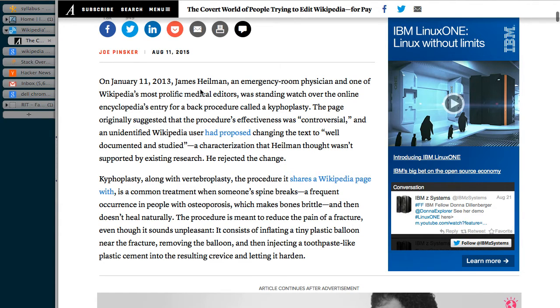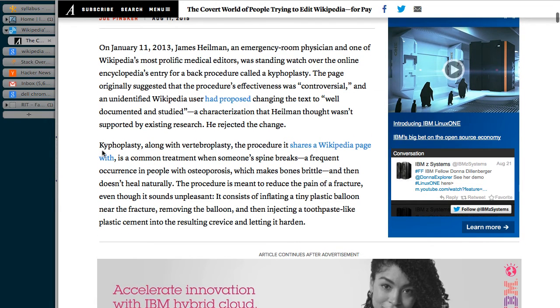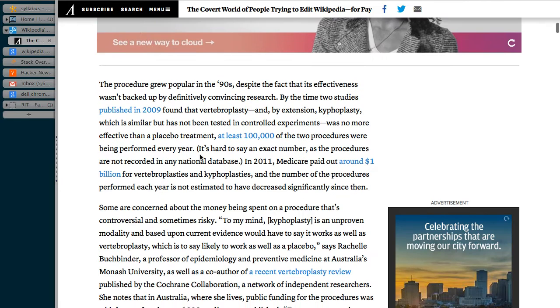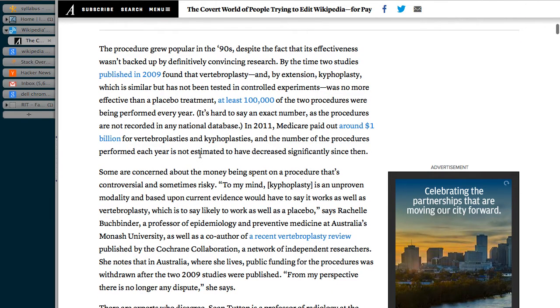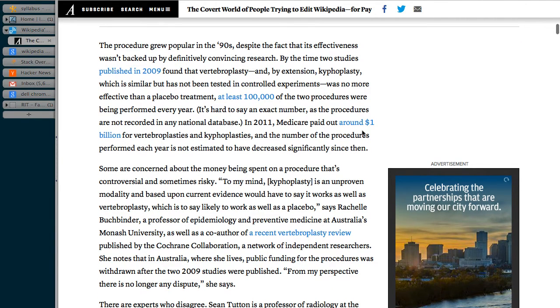doctor, this physician, discovered that a bunch of jerks who were trying to sell his hospital a lot of useless equipment to do stuff that I can't pronounce were editing Wikipedia pages to make it look like this stuff was effective. Medicare paid about $1 billion for this stuff, and people who were authorizing these payments were looking at Wikipedia for the definitions, and the definition said, "Hey, this is great," despite the fact that there is no medical evidence that this is great.